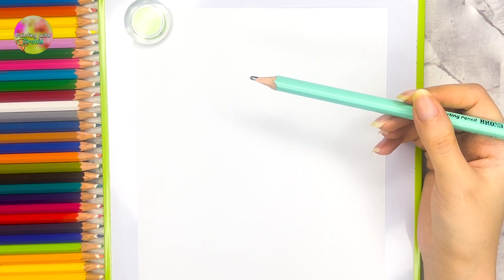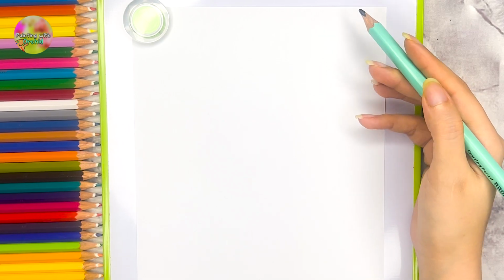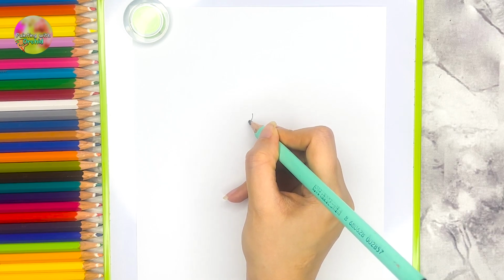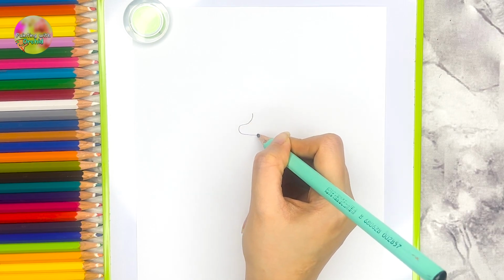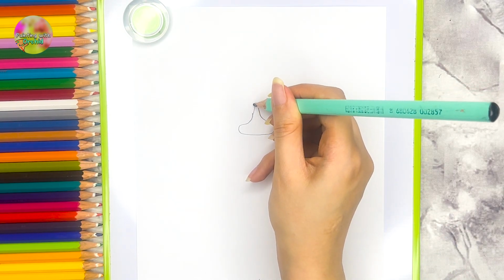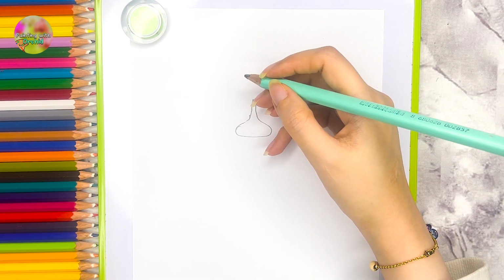Today we're gonna draw a peacock. First of all, I draw a drop shape for the body. Drop shape. And another drop shape for the head.